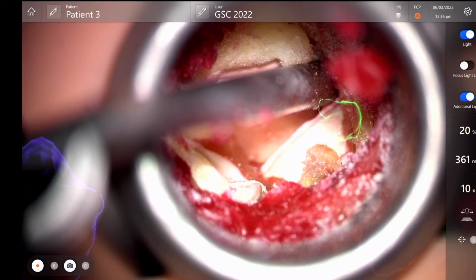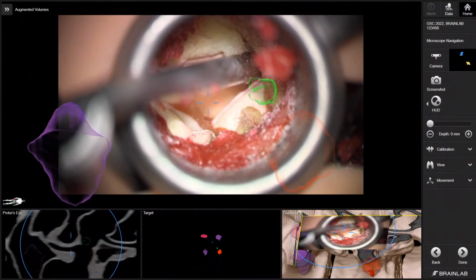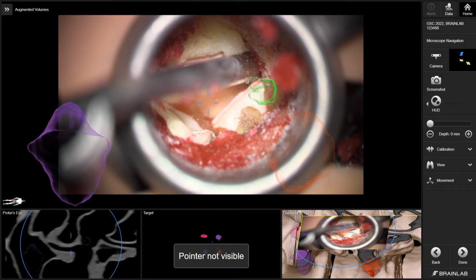Because sometimes you don't want to go through the pedicle when you're doing the drilling. Yeah, it's a little faint here, but you can see the pedicle here. That's the cranial pedicle, the L4 pedicle, and that's the L5 pedicle there. And that's the pars, we mark the pars. Now we're using software that was made for brain tumors.